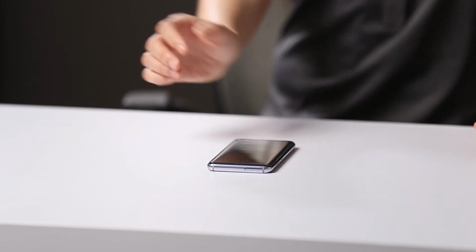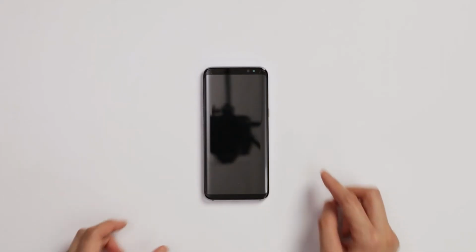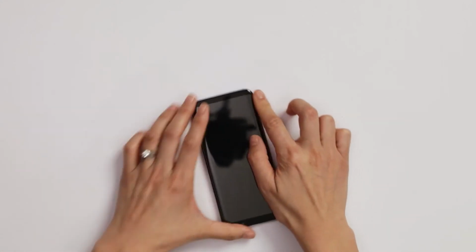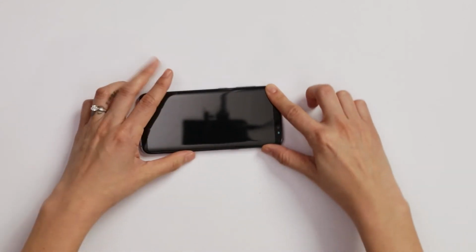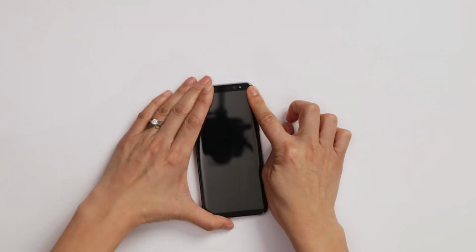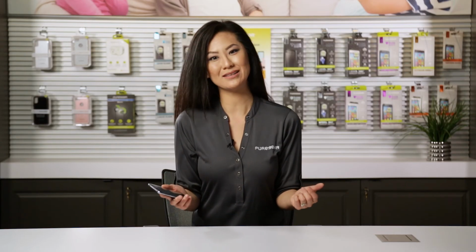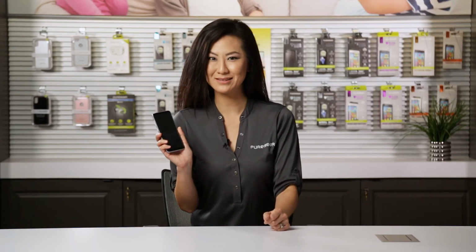Finally, with the phone out of the tray, let's again use our finger and slide along the border of the screen protector. This will further secure it in case we miss the spot. Please note, some Android devices have touchscreen sensitivity settings. Please refer to your user manual to optimize your touch sensitivity experience. And that's it. Super easy. Now you're ready to start using your device.